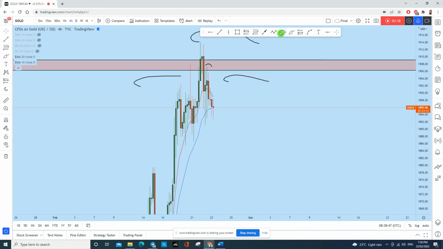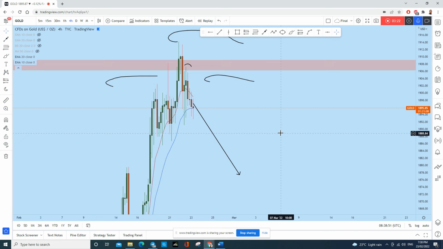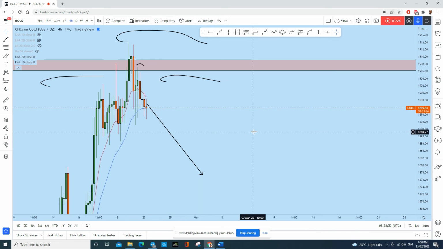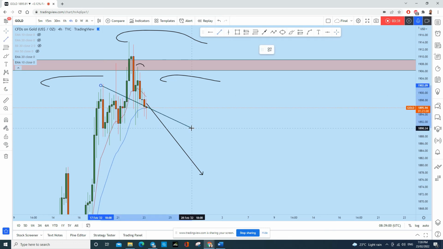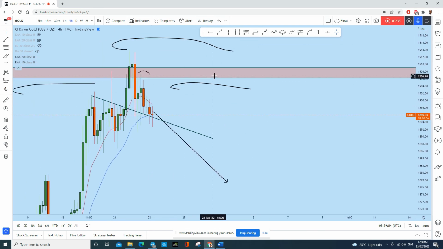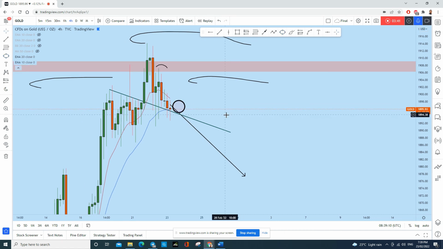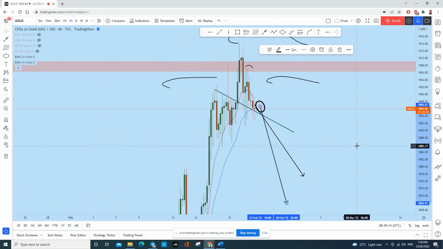With that being said, gold is likely to drop from here and we will be waiting for this 4 hour candle to close. As soon as this candle closes, we will see this local trend line broken. As you see, there is another trend line on the 4 hour time frame, and we will be waiting for this candle to close and this trend line to be broken. As soon as it satisfies the rules of our strategy, we will take a short from here with a high risk to reward ratio.